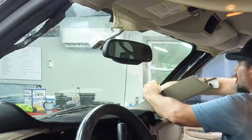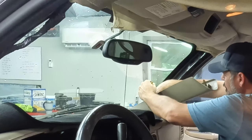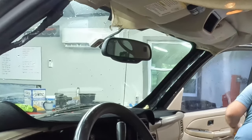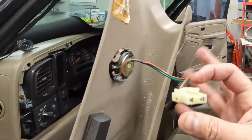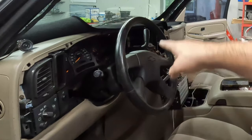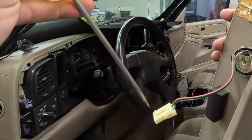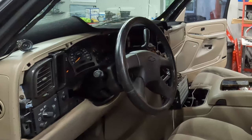There is a clip. I'll show you when I get this out. You just push in, and this will come out. That's the clip I'm talking about for the little speaker. So you just push this pin in, and it just sits like this down inside the pillar there. You can see the other one, the yellow plug up there. You just push this down with a screwdriver, and it'll pop out. And that way, you don't break it like I broke the other one.